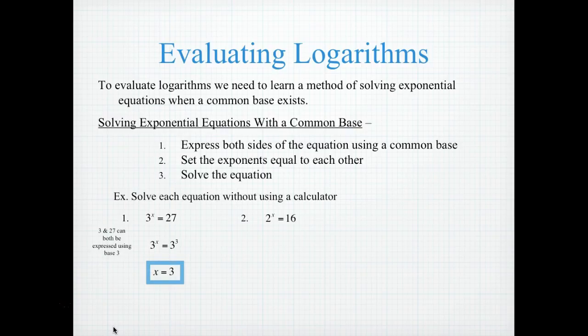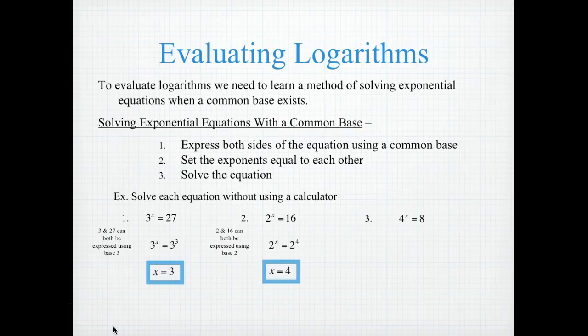As you'll see in the next example, the same thing holds. The left side is 2 to the x power, and the right side is 16. Now the left side has a base 2, I can't get anything smaller than a base 2, being that it's a prime number. So I look to express the right side of the equation as a base 2. And it just so happens that 2 to the fourth power is equal to 16. Once I have the left side and the right side expressed using the exact same base, I can then drop the base and go with the exponents, and I get x is equal to 4.